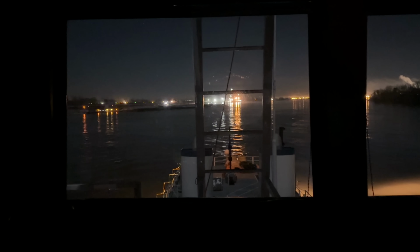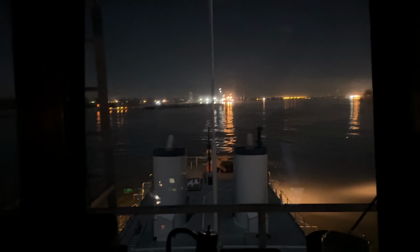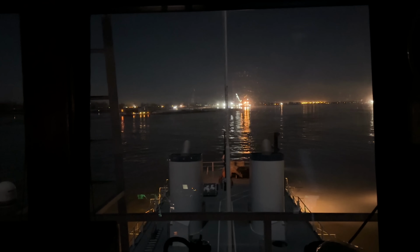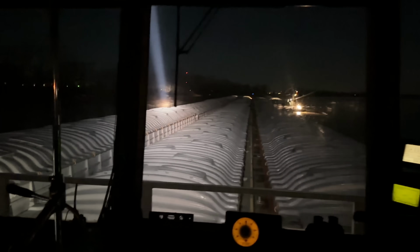Me and the captain were talking, there's more buoys in the river now than there have been in the past 10 years. With all the low water we've had, there's buoys everywhere. With this rise coming in, it's going to yank all these buoys loose and they're going to be coming at us. A lot of drift, and I'll be ripping buoys out. And some of those southbounders are gonna be chewing them up in the wheels.